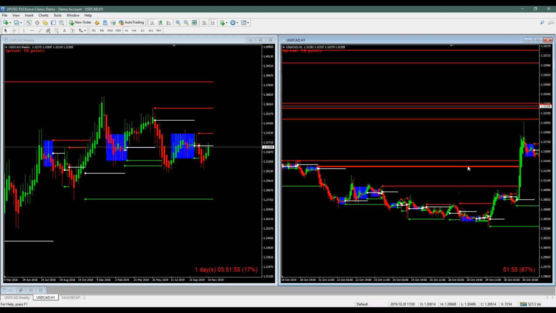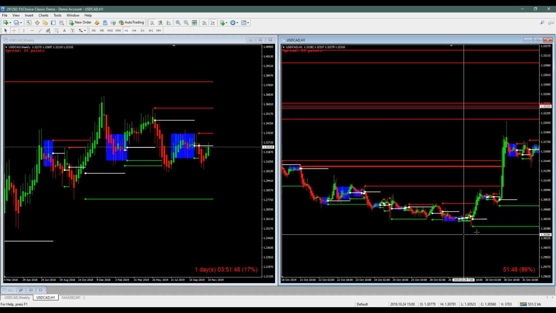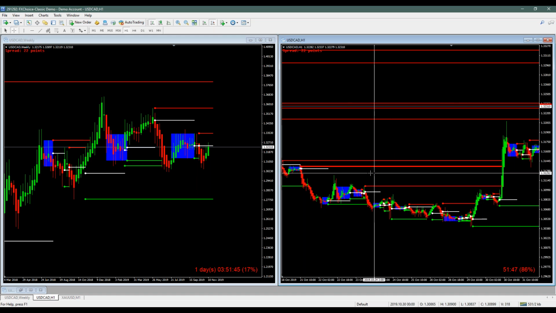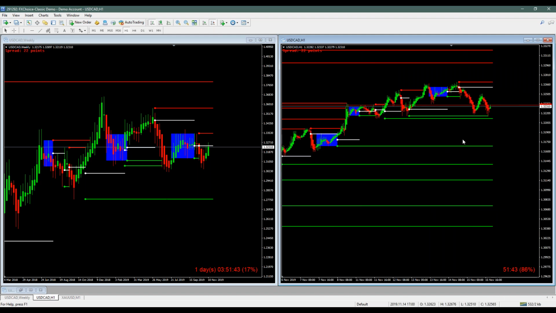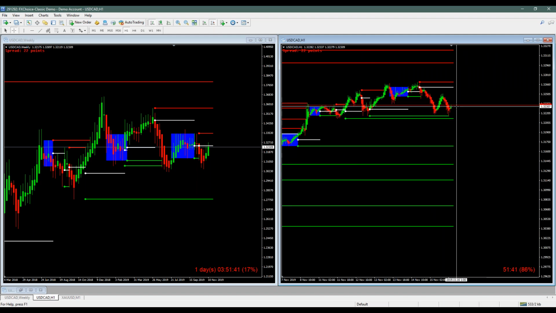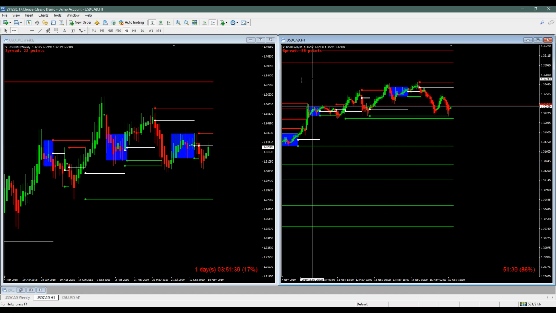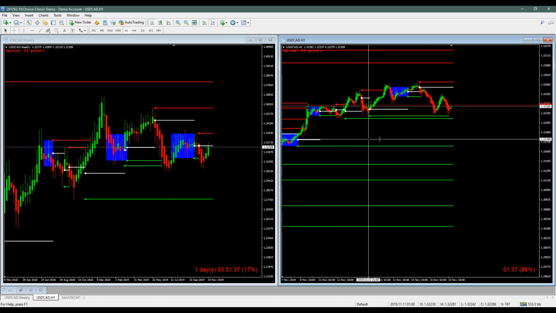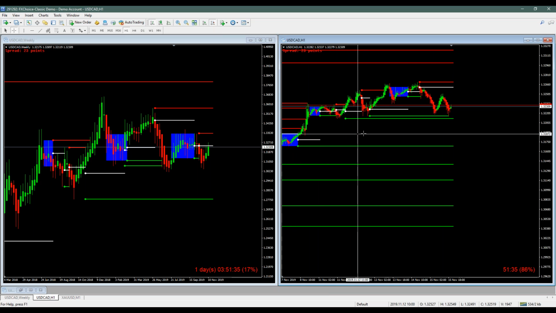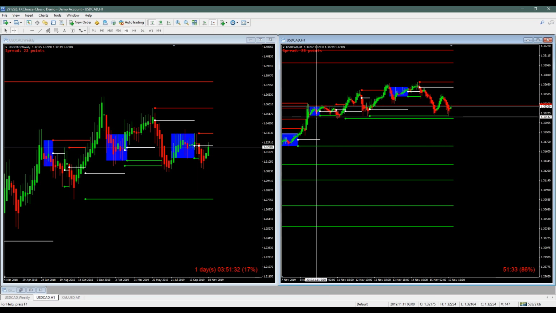I'm going to show you what I'm talking about. Ultimately, in order to really do well with the software, you have to look at it as an overall map. You're putting together price action not only in the moment, right here at the live end of the chart, but you're also looking at the general area as a whole. The boxes, the lines, they all work together to tell a story.